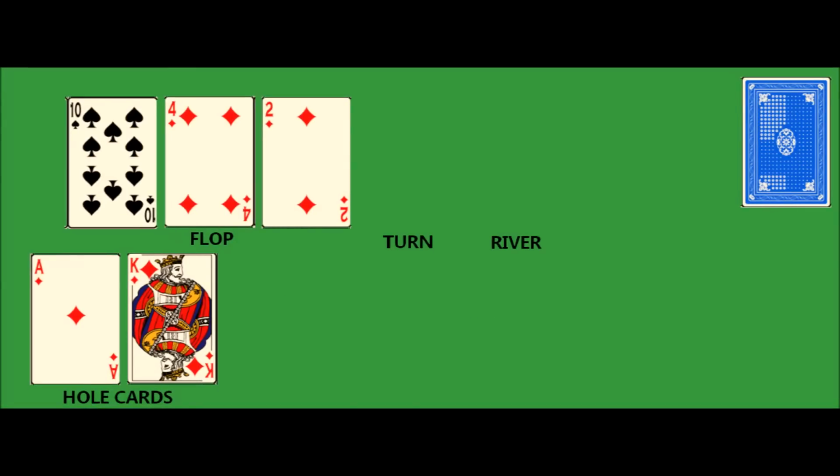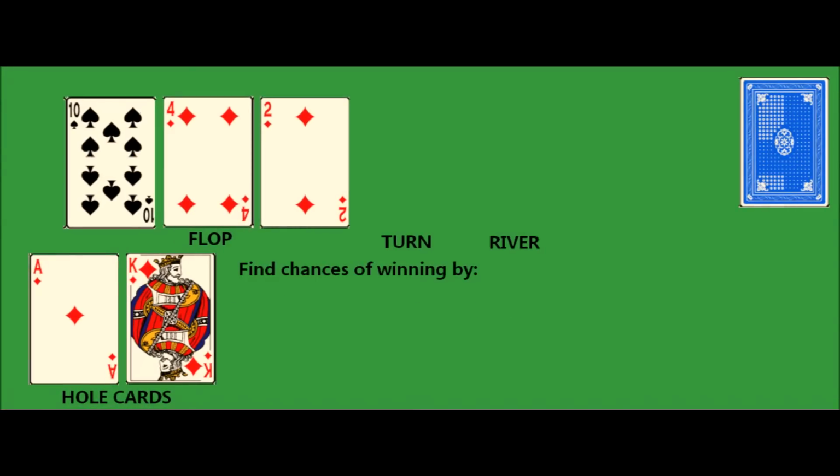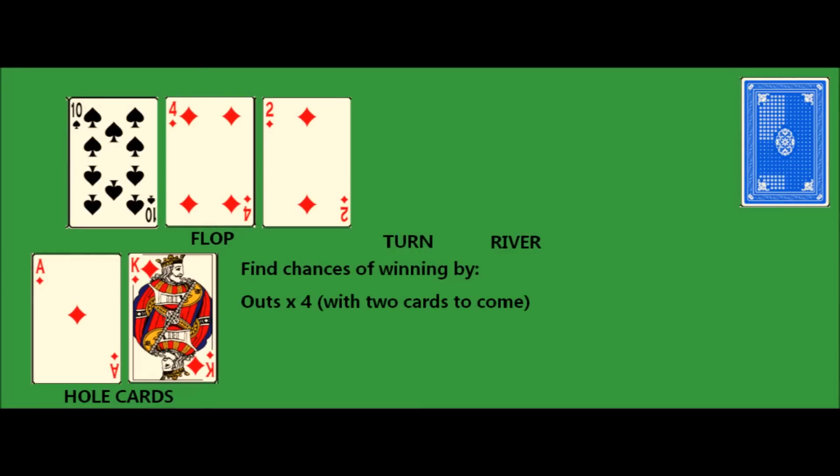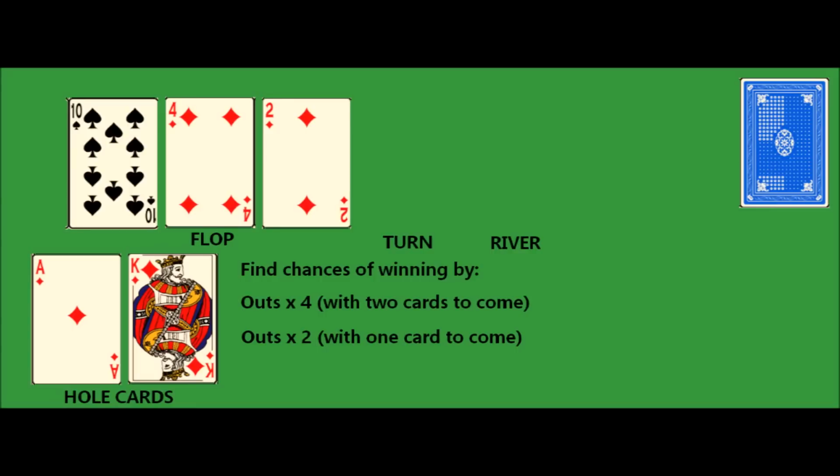In summary of what we've just learned, we can calculate our chances of winning overall by multiplying our outs, that is, the number of cards that will give us the winning hand, by 4 with 2 cards to come, and by multiplying by 2 with only 1 card to come. Now that we have learned how to estimate our chances of winning, let's take a look at how we can use pot odds to beat the game in the long run. Pot odds is a mathematical strategy used by poker professionals around the world. Put simply, they are the odds you get when you compare the pot size with the size of the bet made by your opponent. The underlying notion of this strategy is that if risk is outweighed by reward in a given hand, it will be profitable to call your opponent's bet.